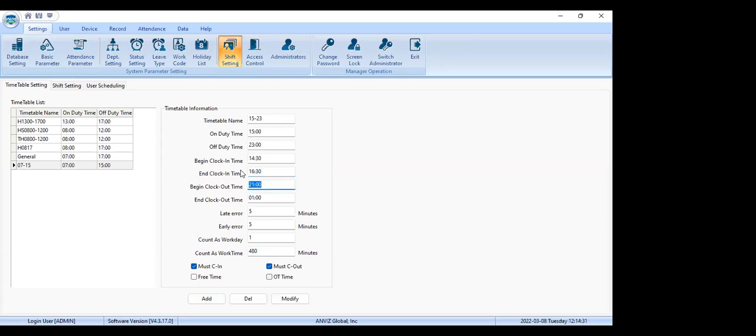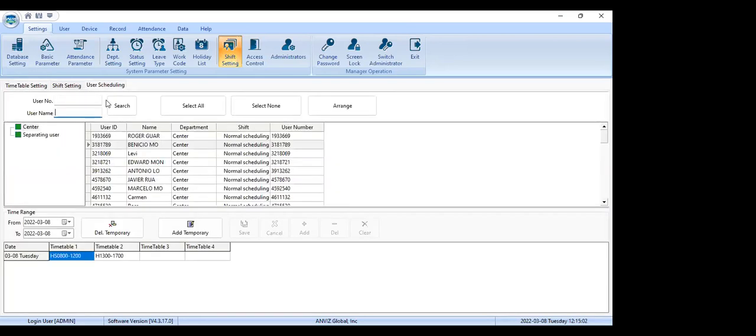And this I'm starting from 10 p.m. to 23:30. This one I need to change to 2 o'clock. Okay. Now there are two timetables that I have created.